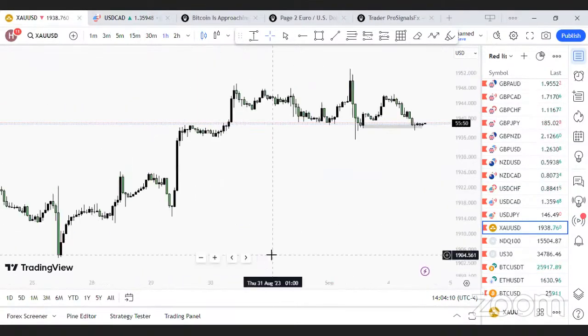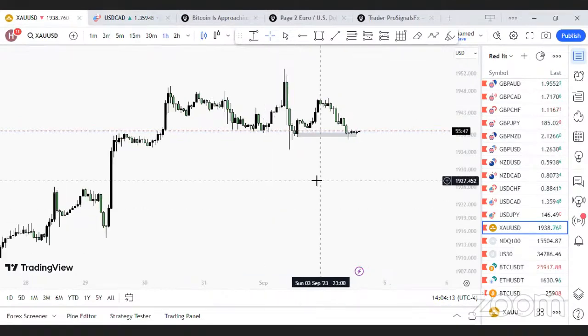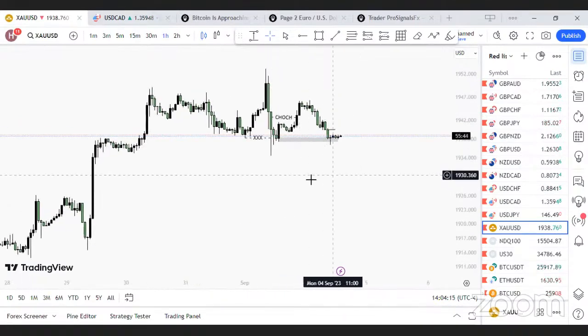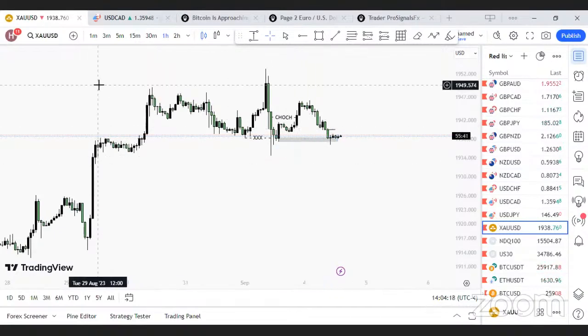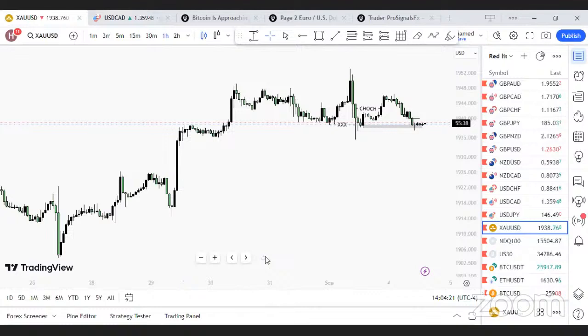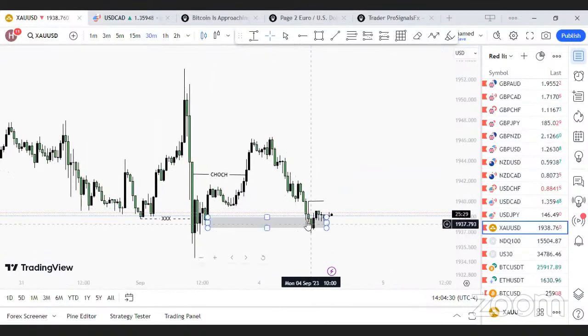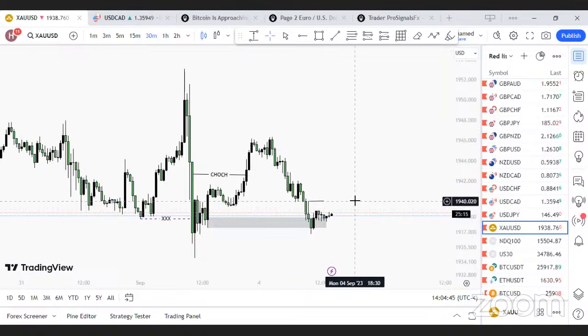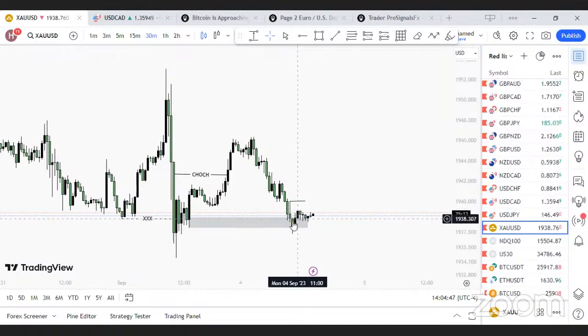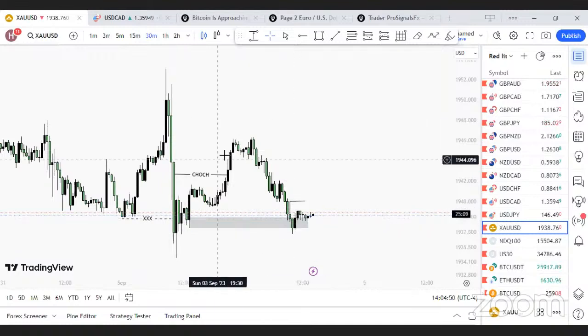Guys, I promised in this afternoon's live session that I was going to talk about why I placed this trade on XAUUSD. I think we should start with the trade we took on our XAUUSD. Even though the market came to hit the stop loss we set, we got out before it hit our stop loss and made a profit. I said the market was going to go up, and right now it's still juggling around that zone.